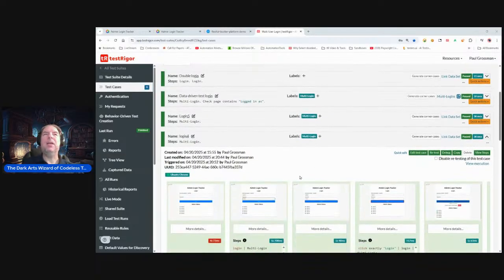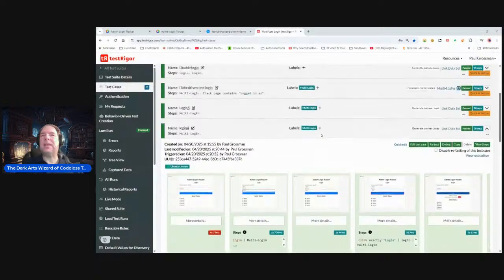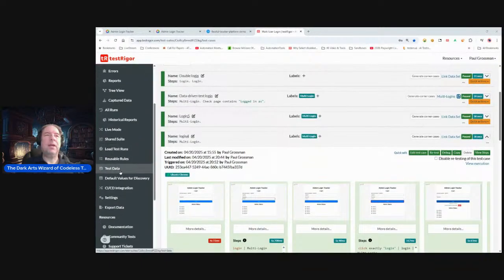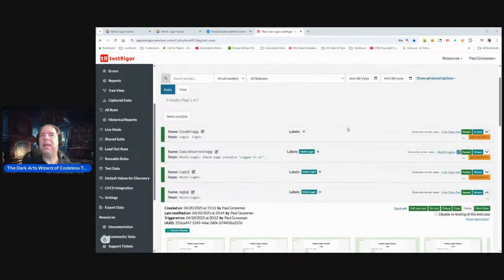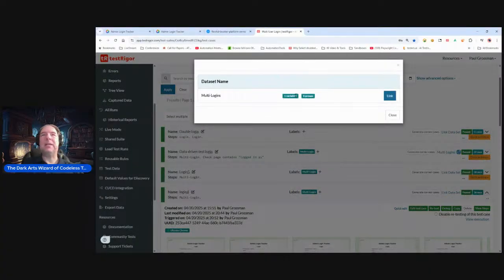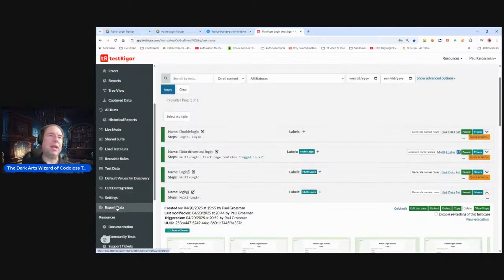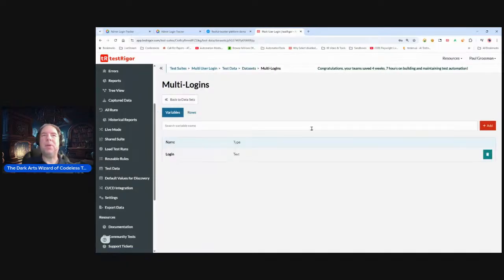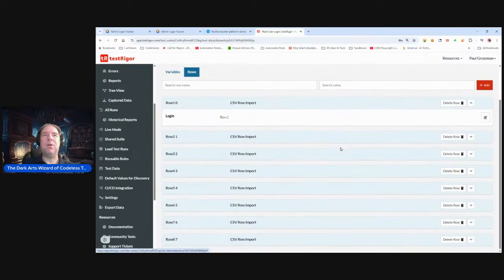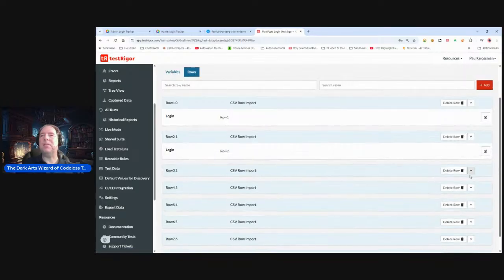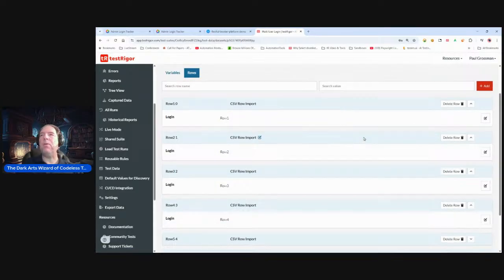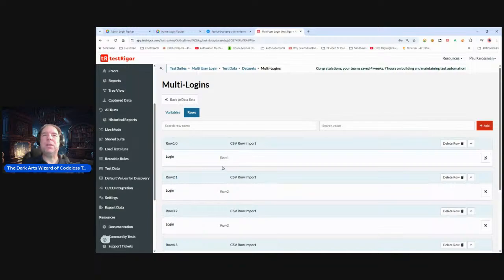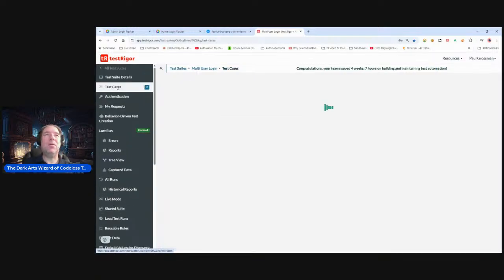All right. So here's the thing. What if I had a table out here? What if I had a table, like a data set, right? I have a data set. It's got one variable and 8 groups. I'm going to take a look at our data sets. I don't want to export it, I want to look at it. And I'm going to go over here and see what my multi-logins look like. I'll take a look at my rows. It's kind of boring. All it says is row 1, row 2, row 3, row 4. That's all it says. It's really just iterating through the same tests over and over again.